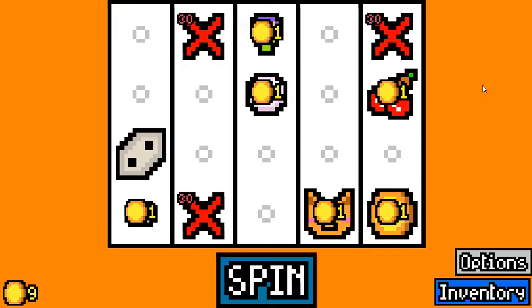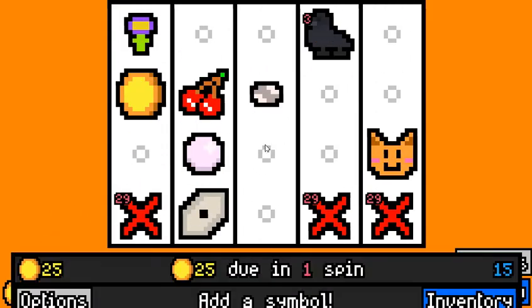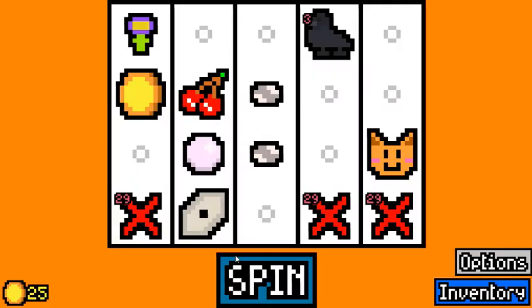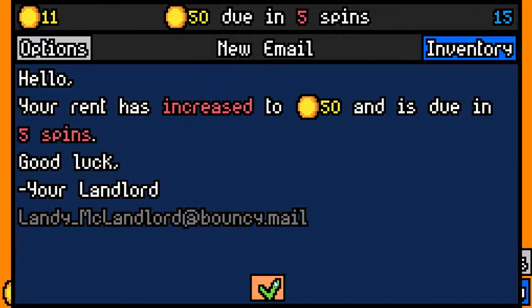Shiny Pebble for luck. This is a good start already. I don't mind having a crow. Allows us to get a little bit ahead for now. Don't really need a second shiny pebble, but I could. It actually allows us to do different things. Let's go for it. Not sure how good it is, but I don't think it's bad to do that.